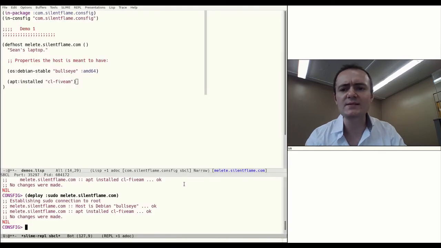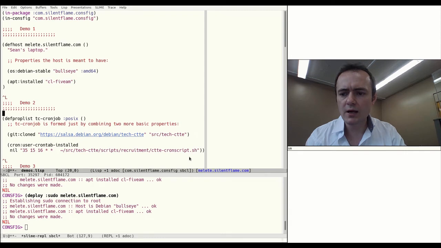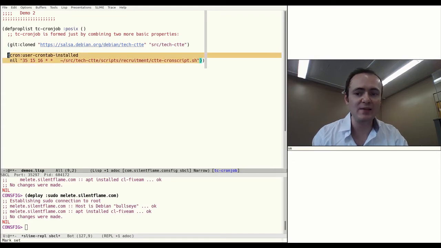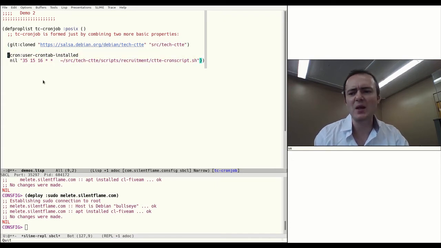So let's have a look at an example with the second demo here. What I've done here is I've defined a property, tc cronjob, and that property is just this git cloned property followed by this crontab property.